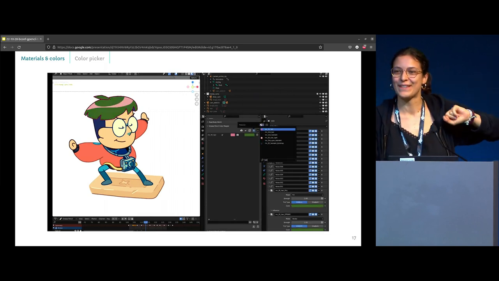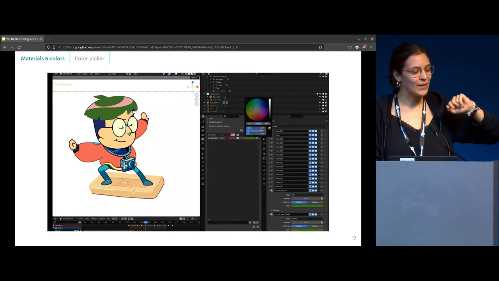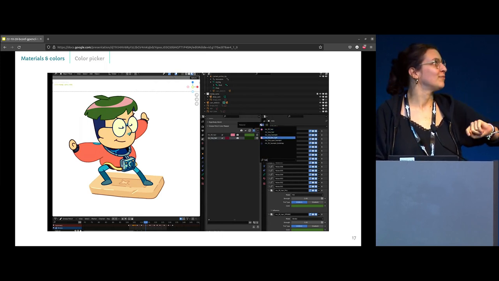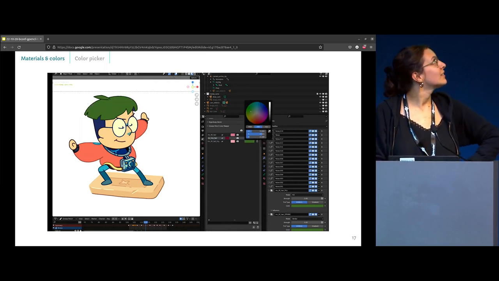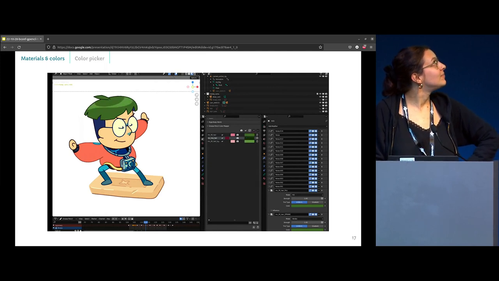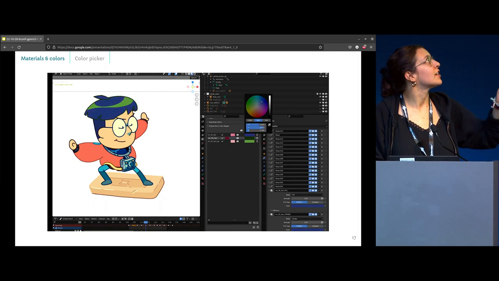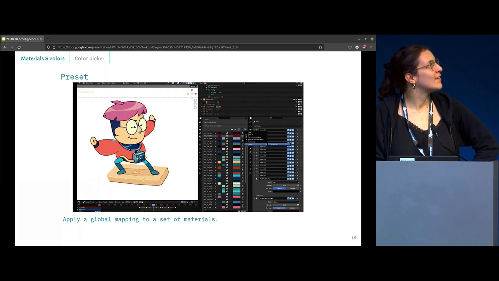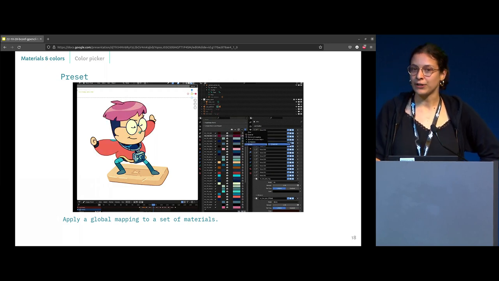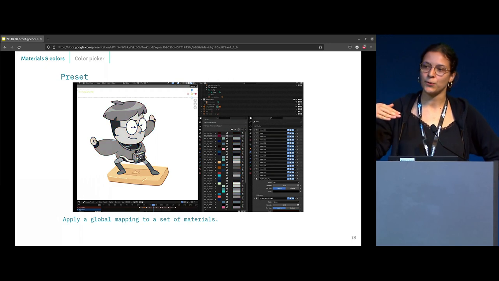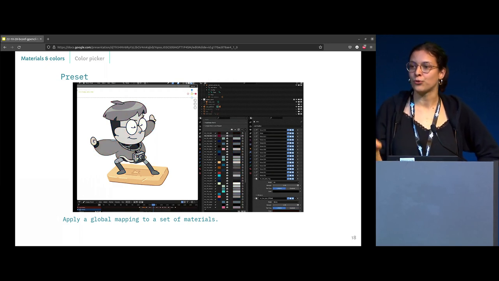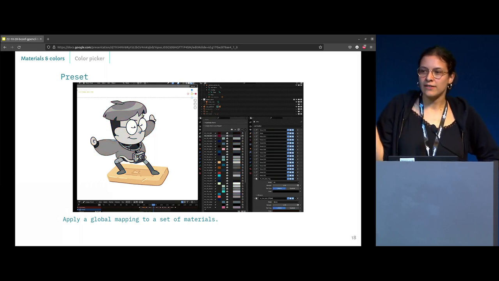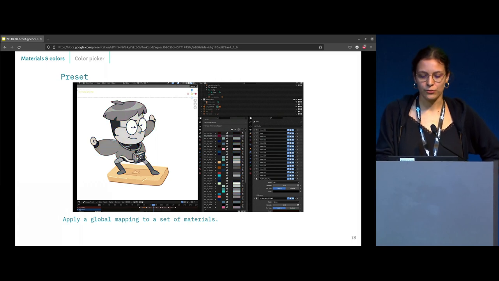That's the demo of the mapper. So that's what I was saying before. You add each material one by one and do the mapping one by one. Then you can hide it and you can change the mapping that you've done. And now the preset. Here I'm applying a grayscale. It's like a filter, but you're just working with your list of materials and it maps every color to the grayscale function. Of course, for grayscale, it's not really interesting, but you can think of other, more complex functions that you may want to apply.